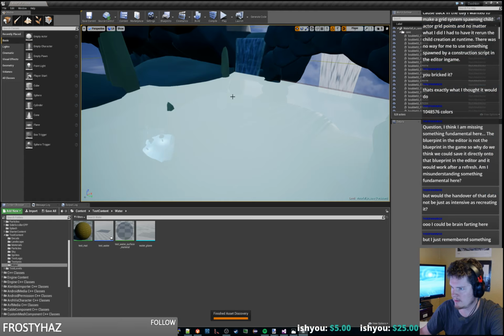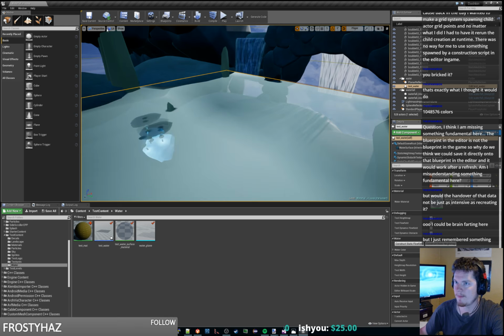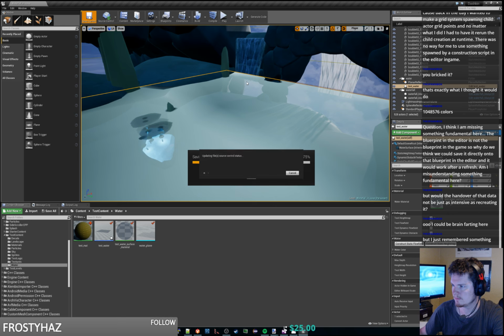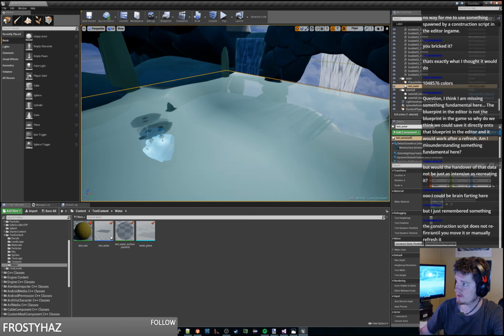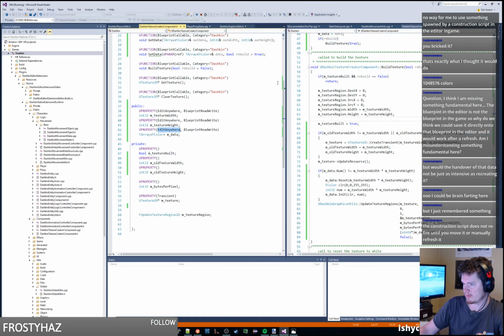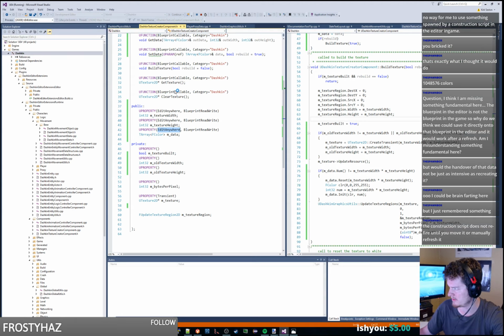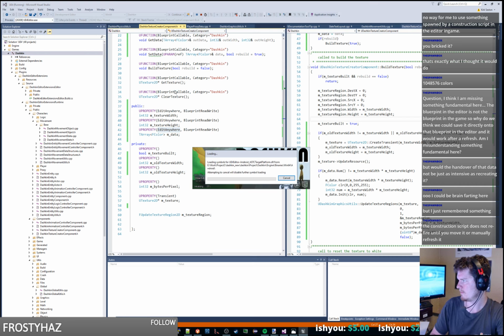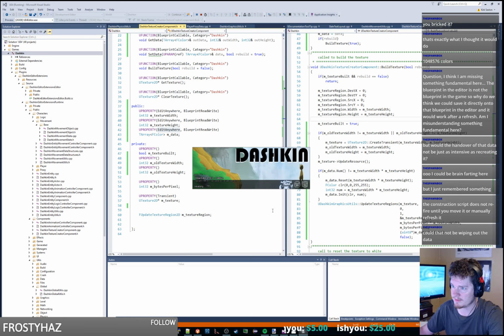So I can't look at this thing after I compute it, but I should be able to save it and reload it and see something. Save. And this is pretty much just my own curiosity at this point. I'm pretty much completely sold on just saving the UAssets into the asset database for textures here. I just want to know if there's something else that I should go look at.